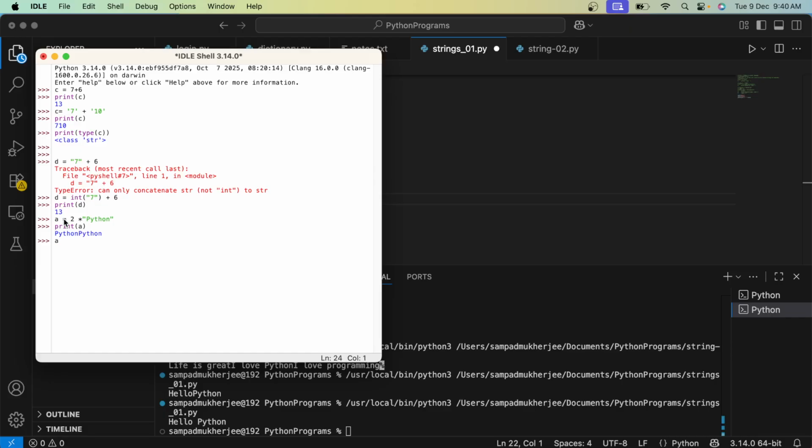If someone asks you, suppose A for apple, B for banana, right? We all know that. Print A greater than B. So anyone can identify what would be the output here in this case.